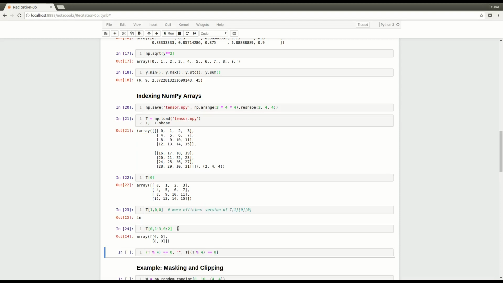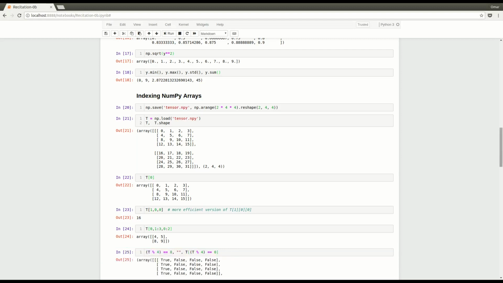And lastly, we can do some kind of conditional indexing where we extract specific entries from the tensor, or from the n-dimensional array. So if you want to keep only the entries which are divisible by 4, we can find the entries where this applies and then index T with the output.